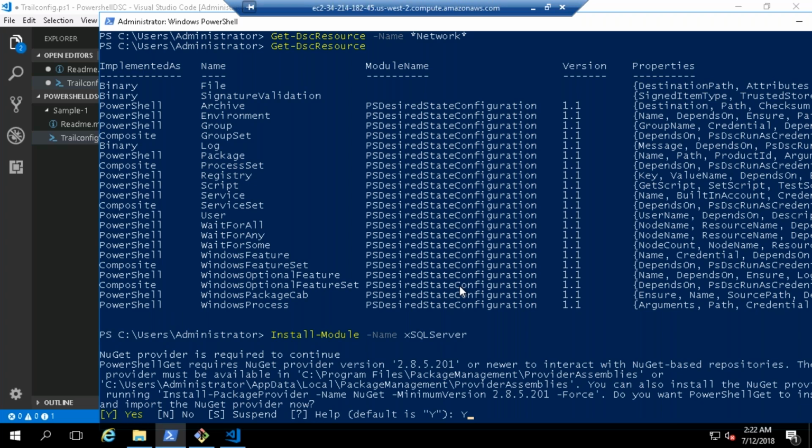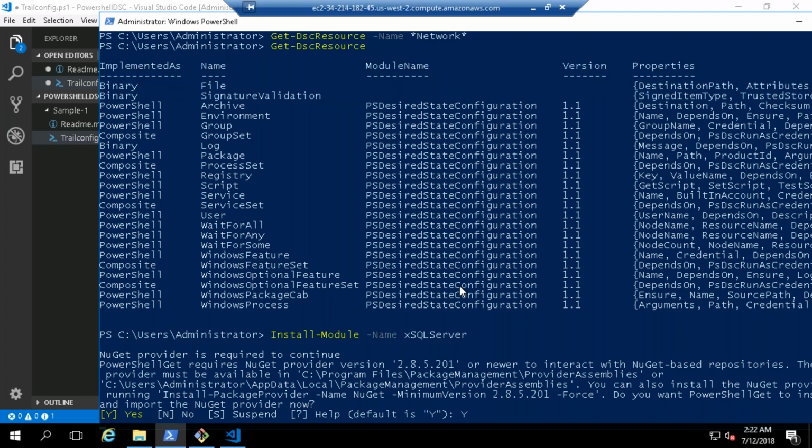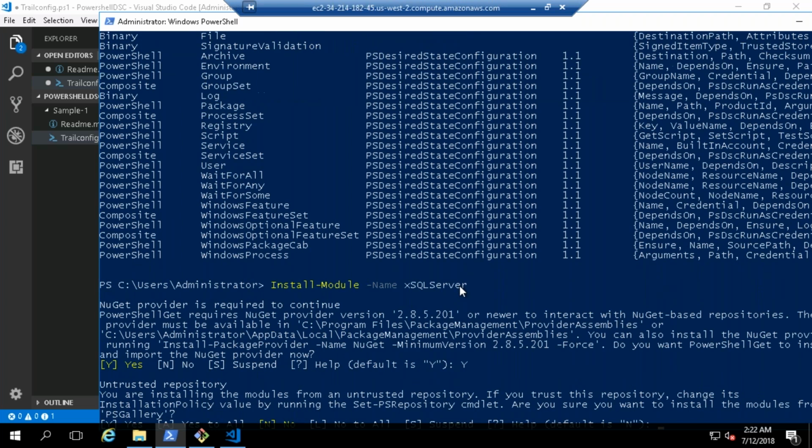So for general Windows administration, there are already all the PowerShell DSC reusable elements present. In Windows Server, what is it that you do? You would manage Active Directory entries. You would manage IIS server. You would manage SQL Server. All right. You would manage firewalls and you would manage DNS records. And you have everything for that.